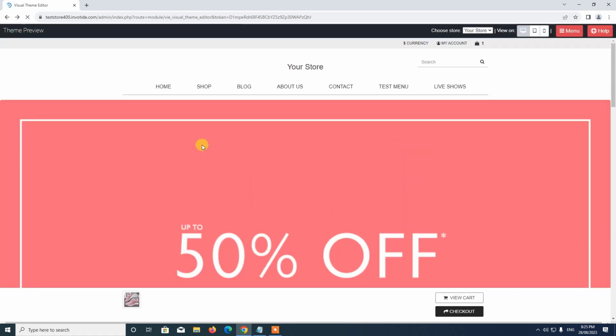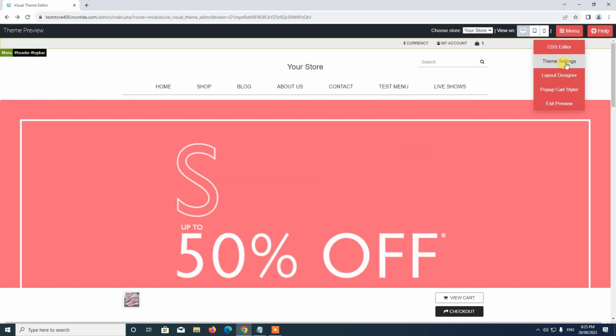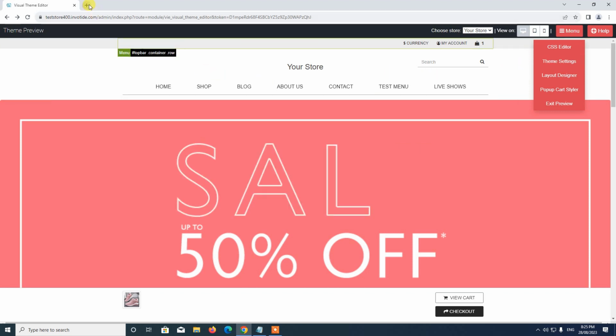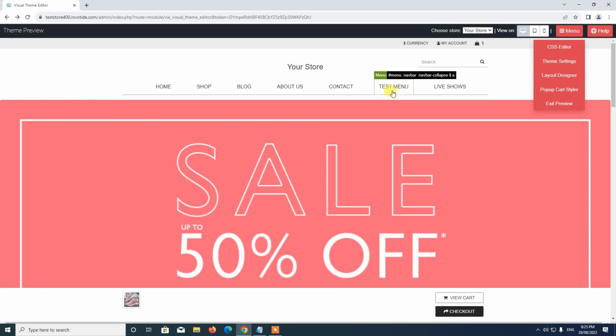What we need to do now is remove this menu by navigating back to the theme settings. Before I remove this, let's open the storefront theme, because we are currently viewing this in the theme preview environment. That's why we can't open this menu. So for us to test this, let's open the storefront.